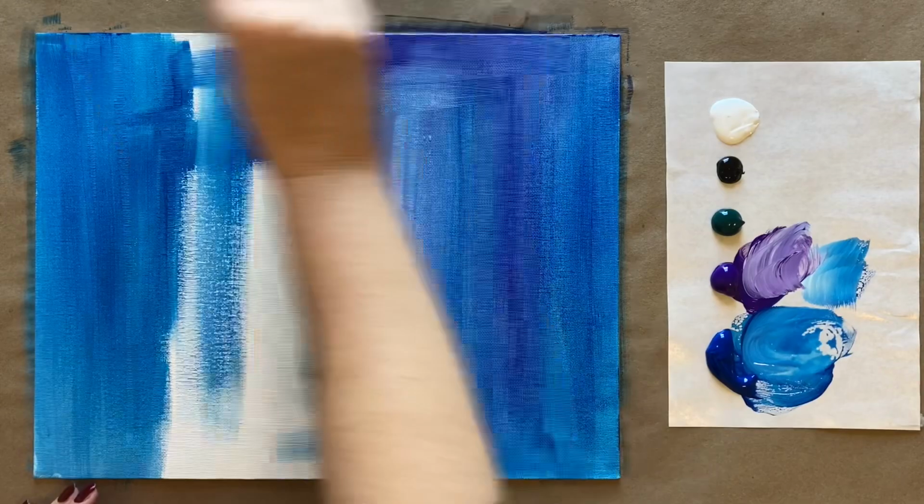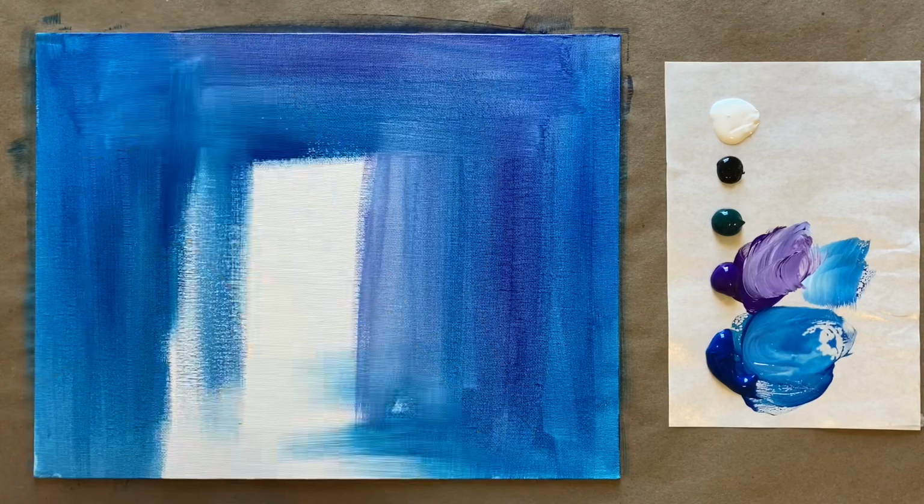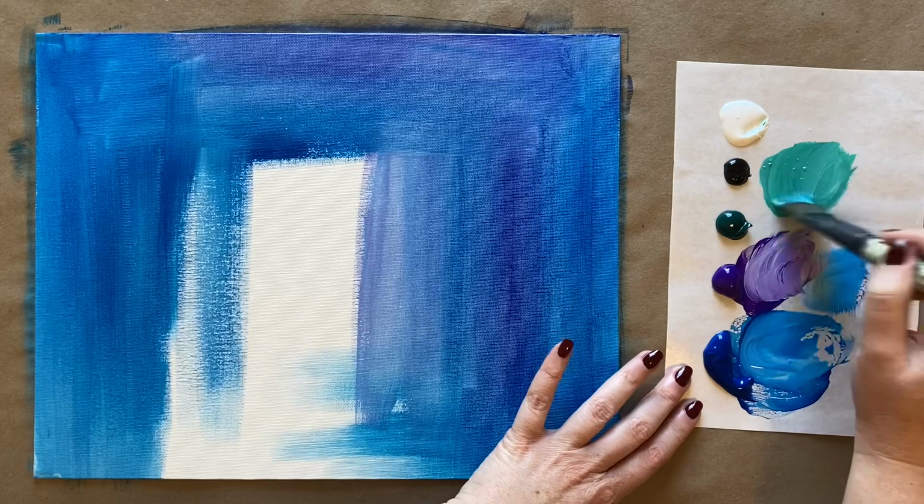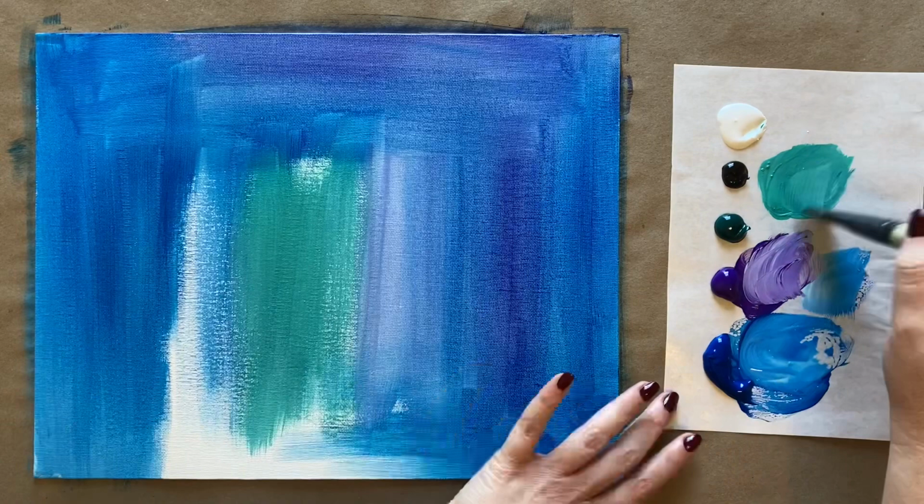There really is no right or wrong amount of water to add to your paint. You don't need to add water if you don't want. I love to paint with watercolors too, so you can use acrylic paints almost the same way as watercolor and water it down and get that same kind of effect. Of course, we're working with our canvas today though.